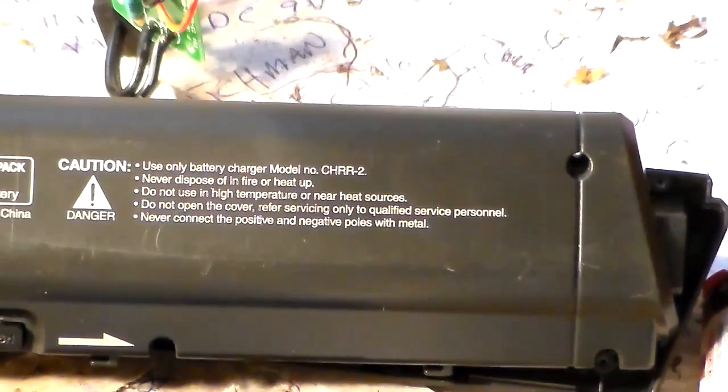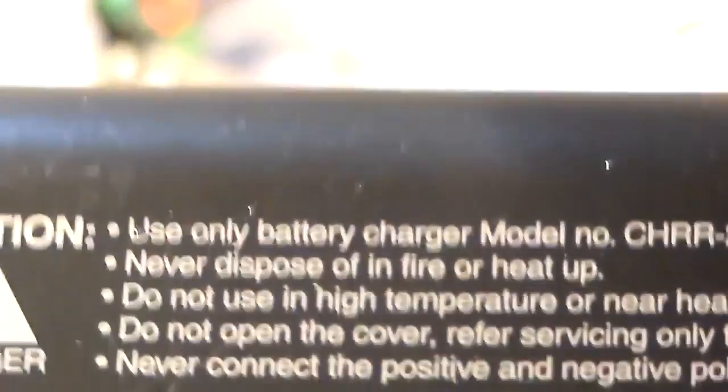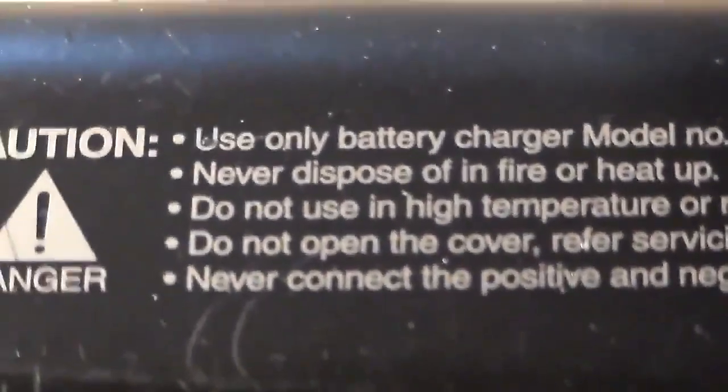Okay, I took apart an old battery backup DVD player. See if I can get this in there. Anyway, it's a rechargeable battery pack, model BATT-2P, at 7.4 volts, 3600 milliamp hours Li-ion battery. There it is.